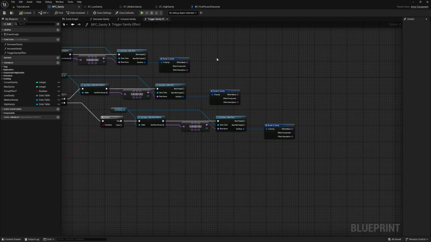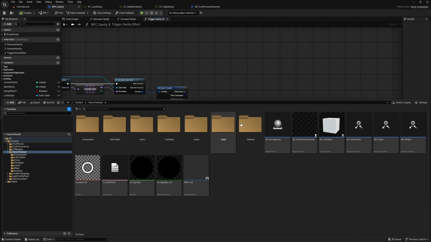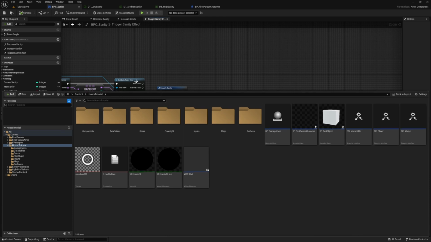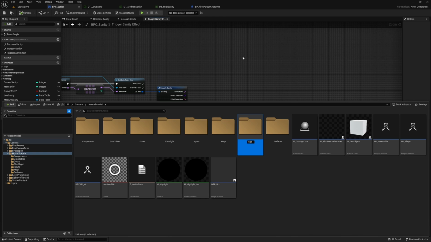So the Sanity effects. Let's create that. We're going to use components which basically attach themselves to the actor, do the event, and then destroy themselves. We're going to create a new folder for that and call it Sanity System.